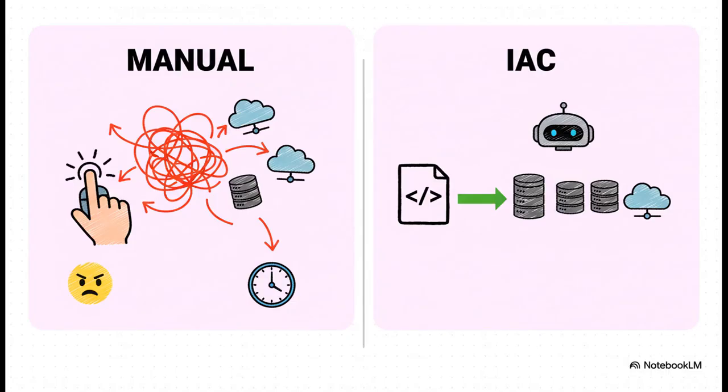And this is it. On the left, that's the old world. Slow, totally prone to human error, and good luck trying to track who changed what and when. But on the right, that's infrastructure as code, or IaC. It's fast, it's automated, and because your entire setup is defined in code files, it becomes repeatable, consistent, and you can version control it and audit it, just like your application code.